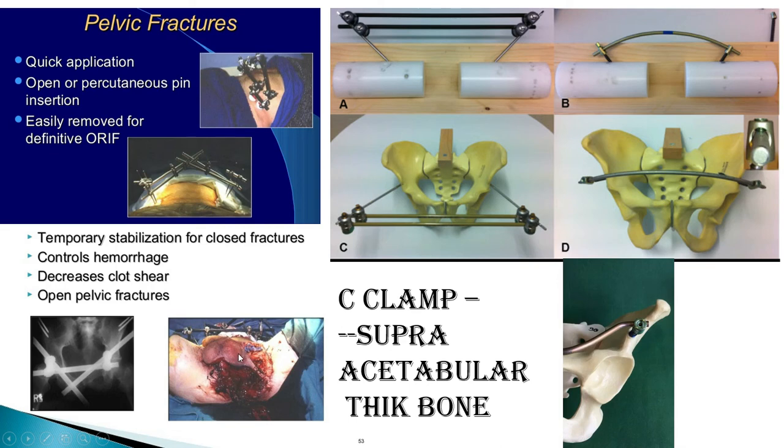After this operation you have to call for your general surgery fellow or urology fellow. They will take care of the perineal injury, or if there is any gynecological injury you have to call the gynae fellow also. And remember, the pelvic X-fix is very dangerous. They will give very minimum time, so you have to be expert enough to do this pelvis X-fix.